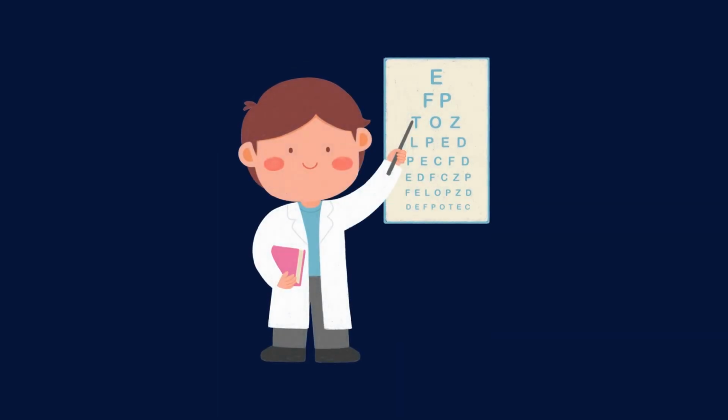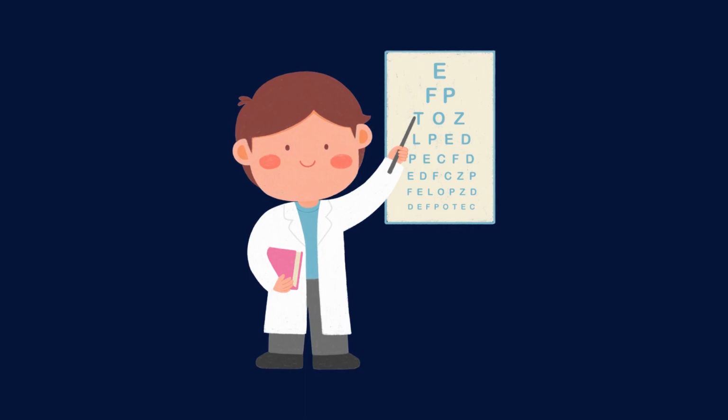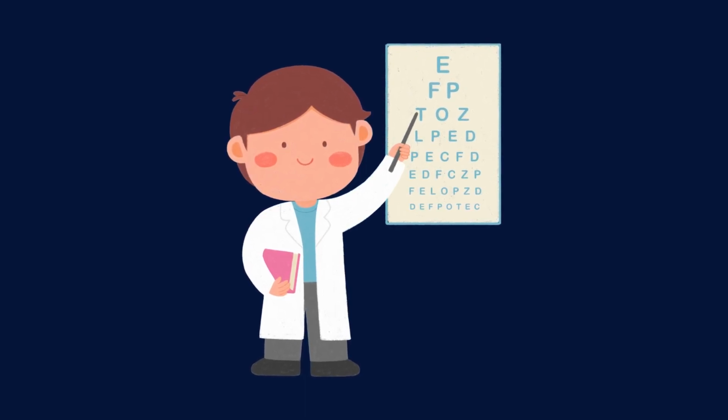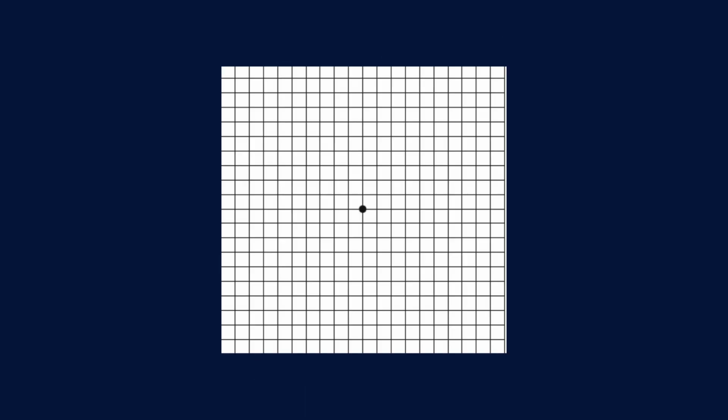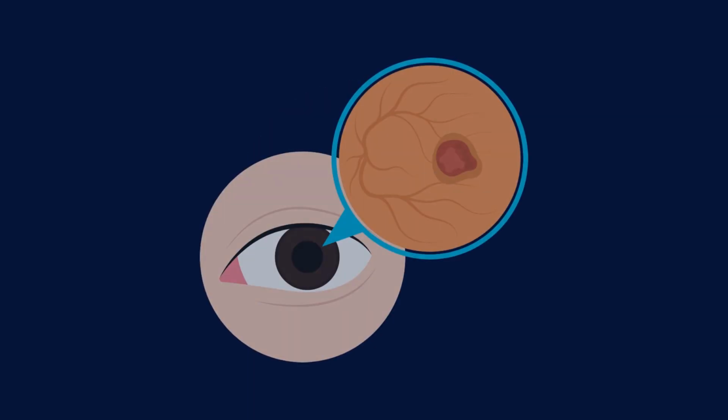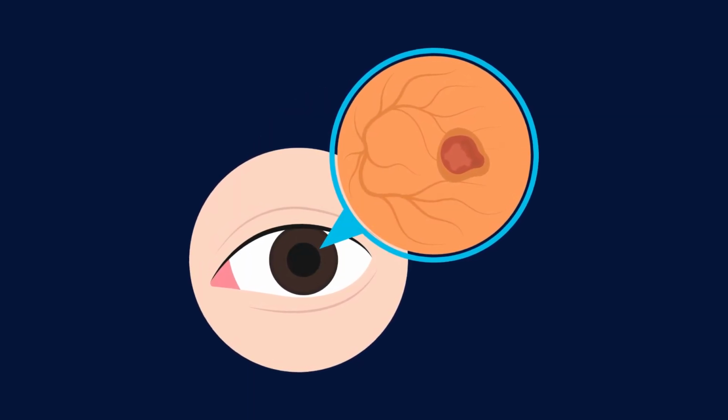that appear faded. Eye care professionals such as optometrists and ophthalmologists use an Amsler grid chart to monitor macular degeneration. This chart comprises a 10 by 10 grid with horizontal and vertical lines and a dot in the center. The patient is asked to look at the chart with one eye while the other remains closed, and tell them if any lines appear wavy or distorted or if any boxes are missing. If there are discrepancies, it could be a sign that the patient has macular degeneration.